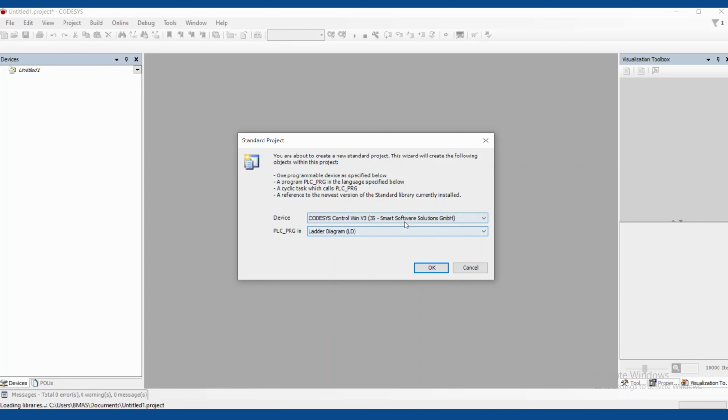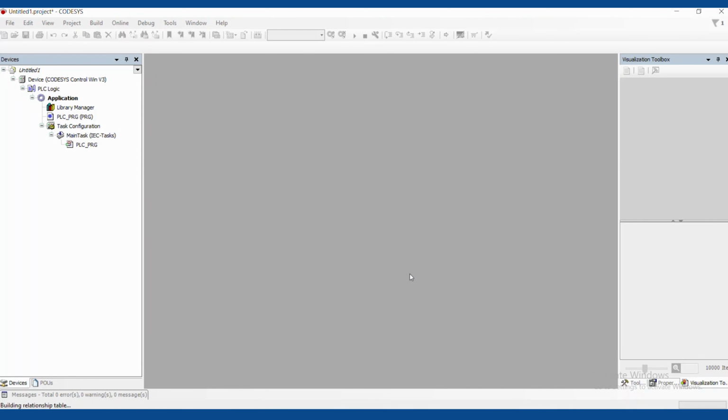And it's going to ask us what kind of language we want to use here. There's a difference between ladder diagram and ladder logic diagram. I'm going to use ladder here because that's what's most common in my region. Pick ladder logic diagram. The other one looks like it might be legacy or something. It's simpler and has fewer features to it. So ladder logic diagram. Okay, so that took about 10 seconds for it to build this out. It does a bunch of stuff in the background.